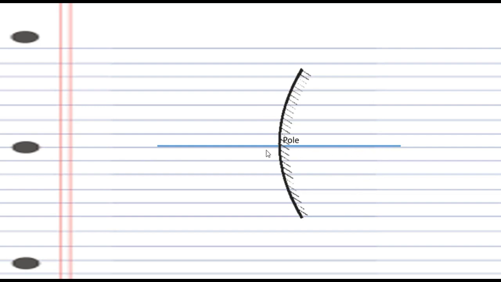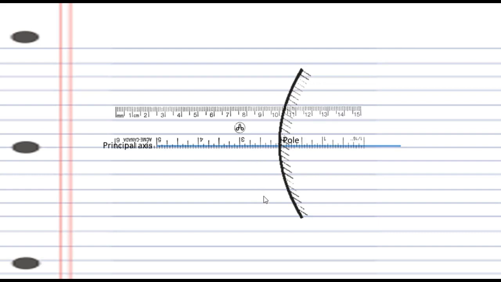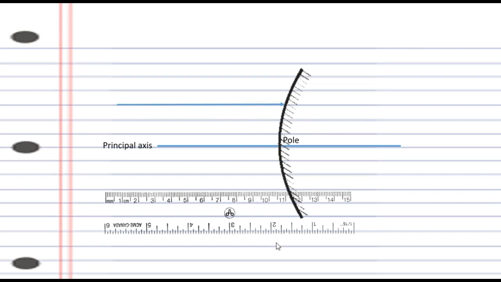Okay, and then this axis which you have seen right in front of you, this is the axis called principal axis. Recall the previous video of principal axis of concave mirror, right? So I'll write principal axis here. Now let me take two light rays parallel to the principal axis, one above here, another is here. So again I am using these lines, right? So let me keep this scale back and draw the light ray, and at the bottom also let me keep the scale right on that line which is already there on the ruled paper and draw a straight line.